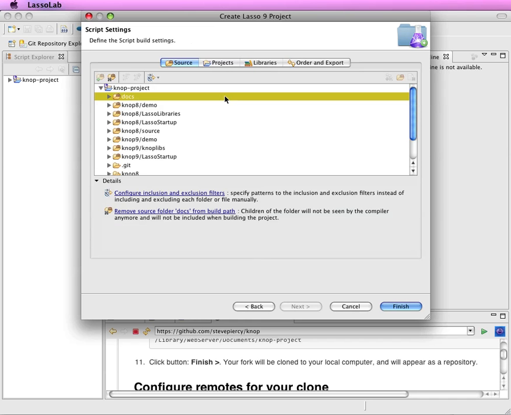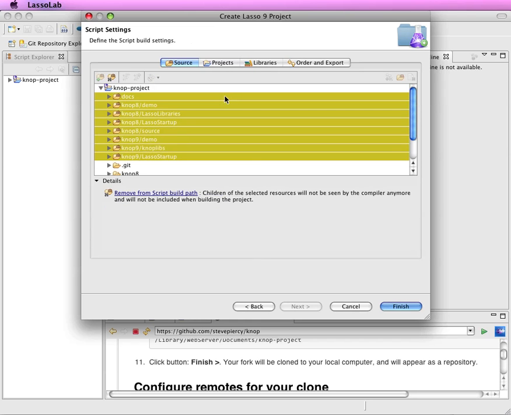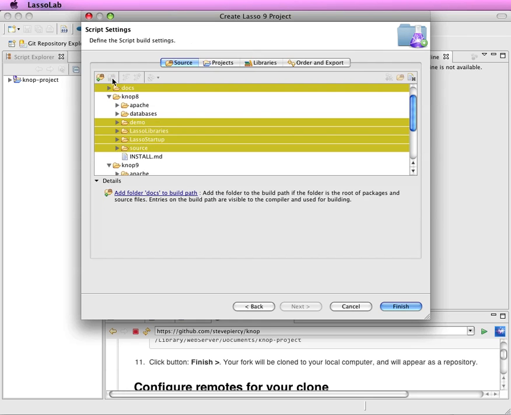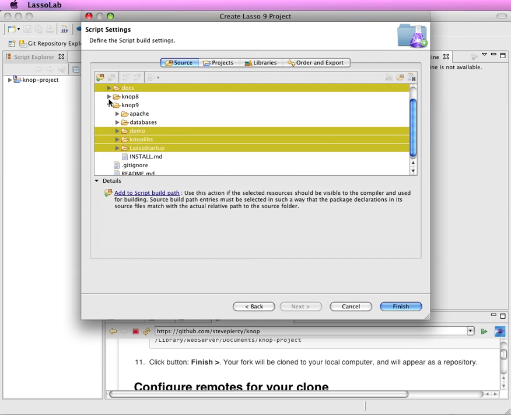First of all, we're going to select all of these things that have a little brown package icon there, and then we're going to remove those from the build path. So we click this button right here, and they are removed from the build path.